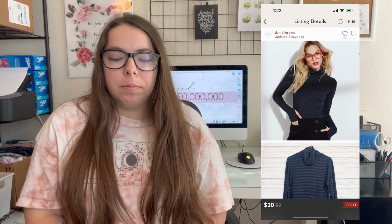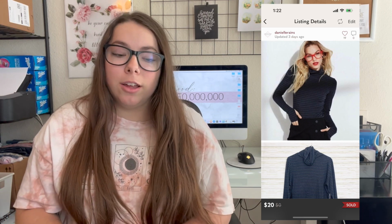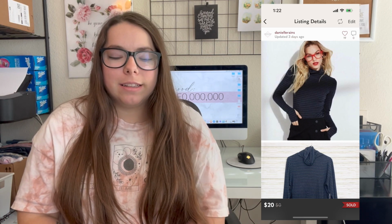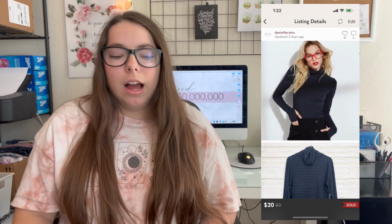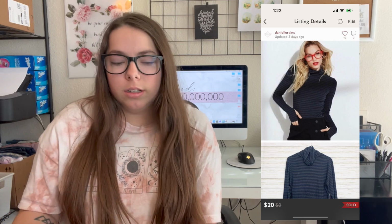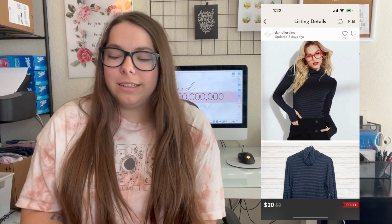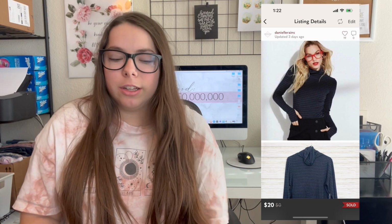This is a new tag Cabby piece, which I definitely prefer new tag Cabby over old tag Cabby. It sells a lot better. But some pieces are just not it. I think this piece was pretty saturated, which was my fault when I bought it. I just didn't pay attention to it, which is terrible. But it still had a good profit, and it still sold fairly quickly, so I can't be mad.